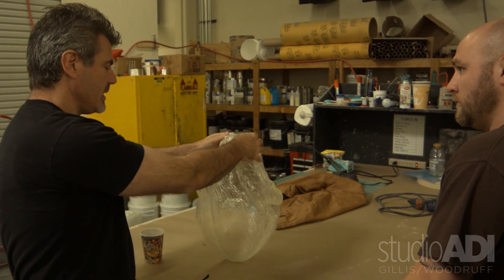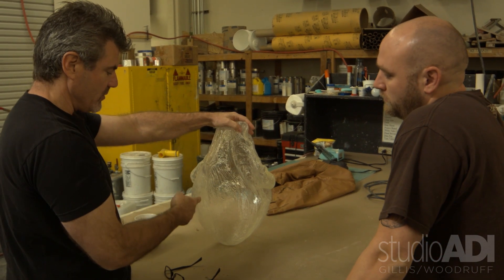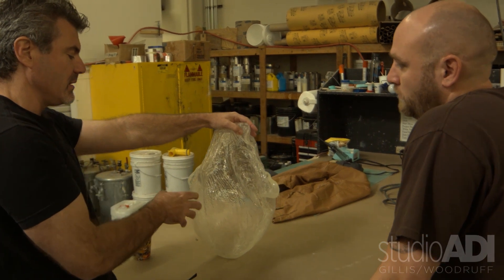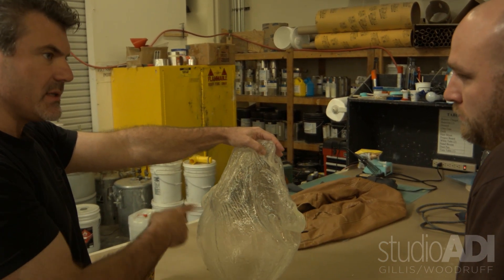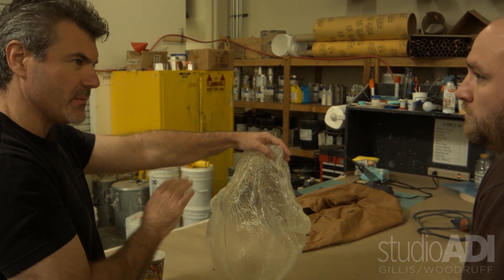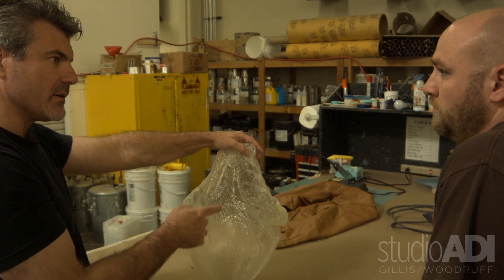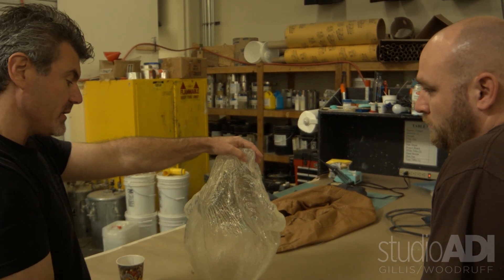That aside, the thing inside — if we do fill it with water — the advantage is that it'll make whatever's in there float. You had said tendrils and stuff. Maybe it's like fabric-y stuff that'll really float, as opposed to latex, which is going to come with its own issues. But if it was like shreddy fabric or something like that, that could just look membranous with a dark core in the center.